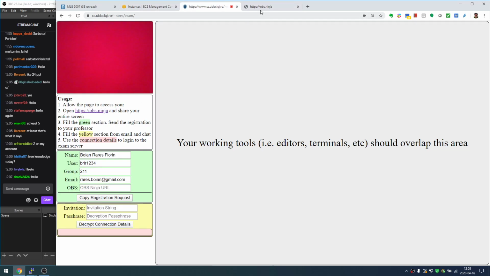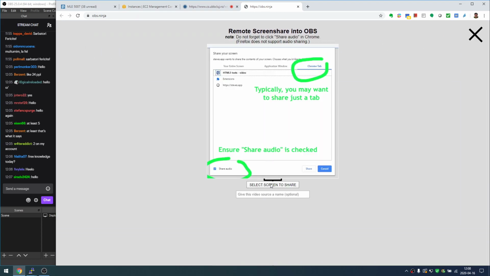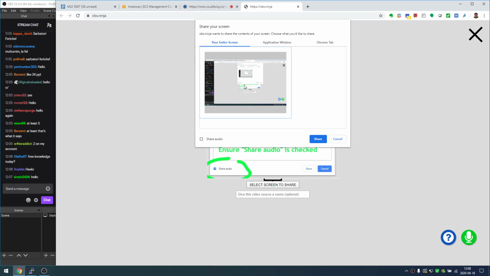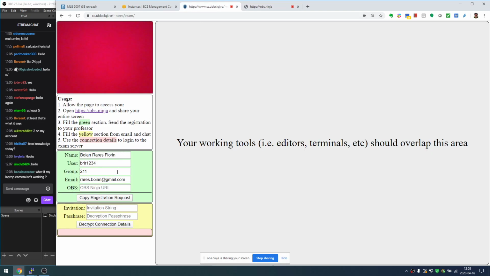Now, I just tell you to share the screen, so practically you click on this, then you click here, then you select your screen, you share, and then this will share the screen, and you have to take this URL as it is and copy it here.